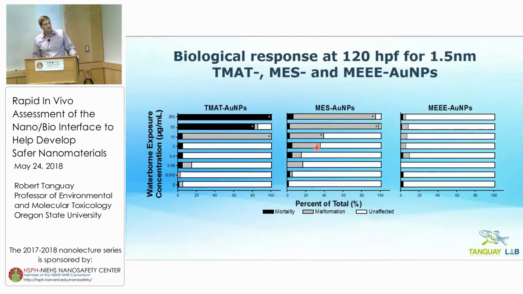And then we have these materials that as you increase the concentration from a low concentration to high concentration, you get an increased incidence of these adverse effects, but very little mortality. And then if you go to the positive control, the TMAT ones, you increase the concentration, you get these effects, and then it goes to mortality. So again, the core is exactly the same, the composition of the core is exactly the same, the shell's the same. The only thing that's different is the functionality. And we can already use this biological system to say these guys are behaving differently.